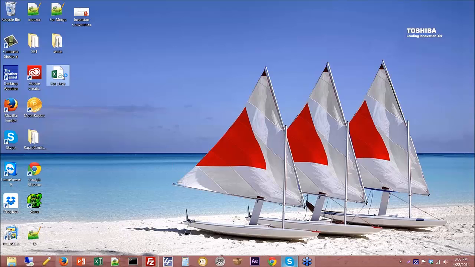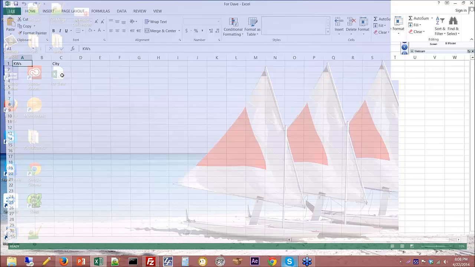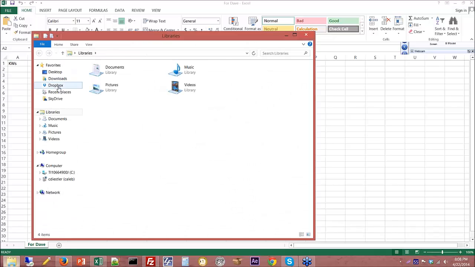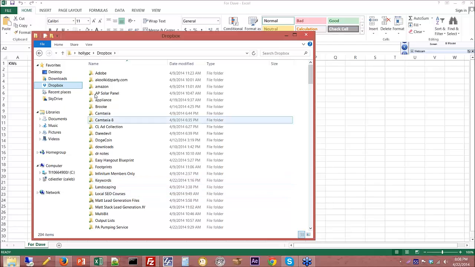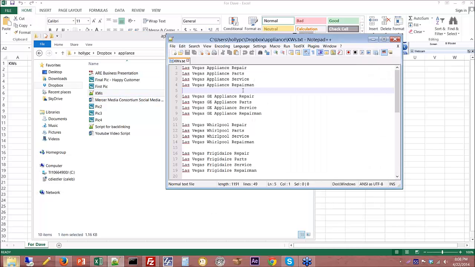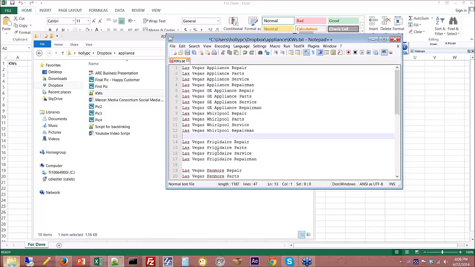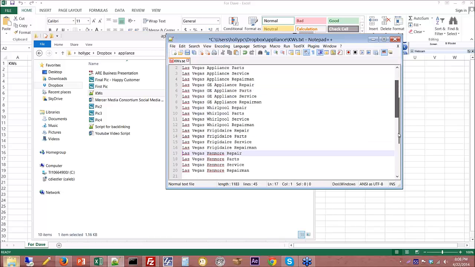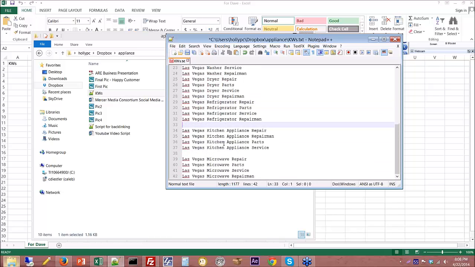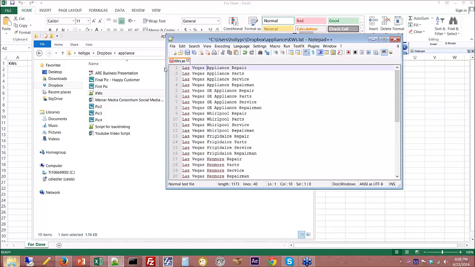All right. So you make a CSV file, and column A is your keywords, and column C is your city. Let's pick this one. This was one that I did for Las Vegas, and these were the keywords that we targeted. You can see Las Vegas is in the middle, or in the front, and I don't need that.